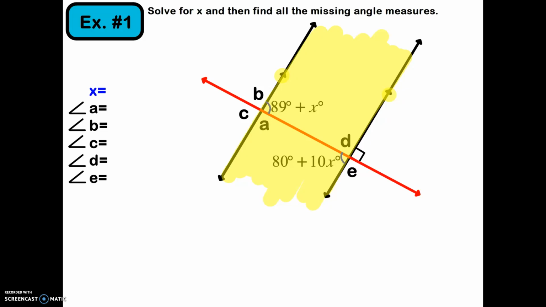When I look at the transversal, I see that one of those angles is above my transversal and the other angle is below the transversal. That tells me that these are alternate interior angles because they are inside the parallel lines but on opposite sides, alternate, of the transversal. So I'm going to go ahead and write that down, as you should be as well. Alternate interior angles.